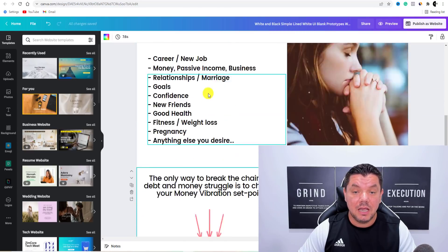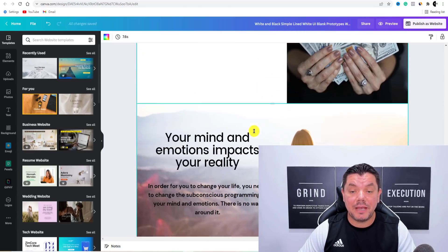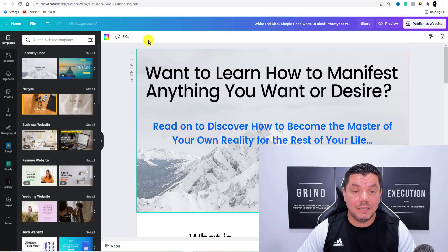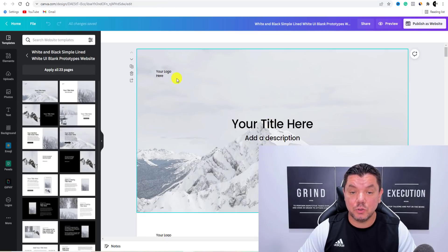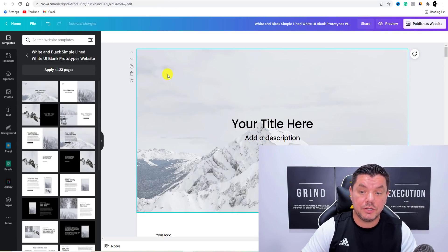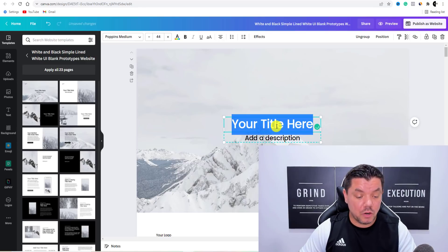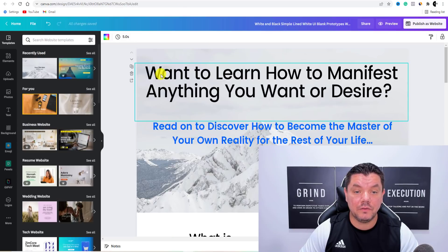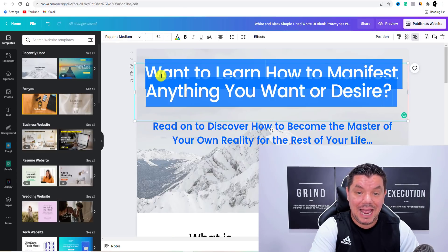If you scroll down I've got this — I created this by getting the information from the landing pages. So what I did quite simply: if we come over to here, you can see your title and your logo. If you don't want a logo, you can get rid of it. For your title, all you need to do is type in something like I've got over here. So I want to manifest — let's just hit Control-V.